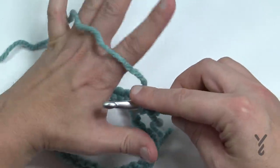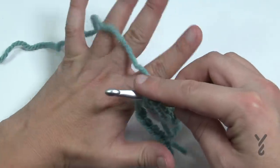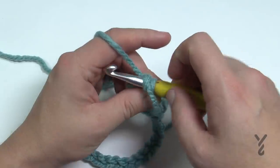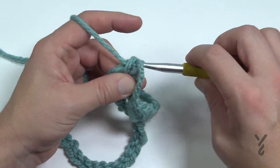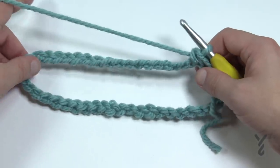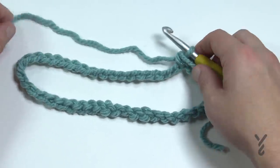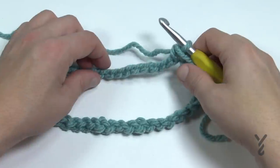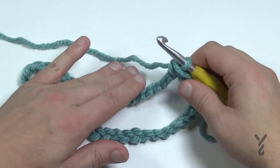and put the yarn onto your hand. So just scoop it with your pinky up, trap it, and then pinch and pull through and through. So you're pulling through all those loops and now you suddenly have that beautiful circle that you were looking for. So just get that done and then we're gonna begin round number one. So we're going to begin our first round. So let's get our yarn back into our hands.